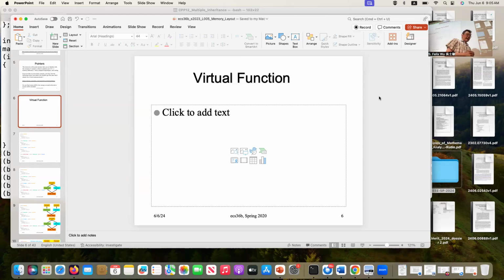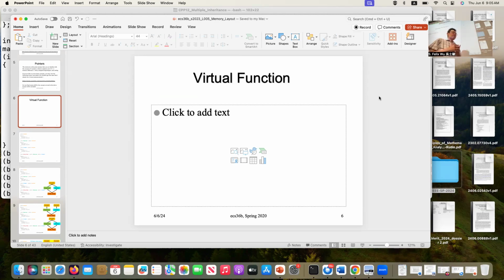So I'm going to dedicate this particular lecture going back to one of the most important programming language design principles in C++. This is about virtual functions. By now, you probably know how important virtual functions are, because it's the C++ way to implement the concept of polymorphism. So let me remind you what a virtual function is.